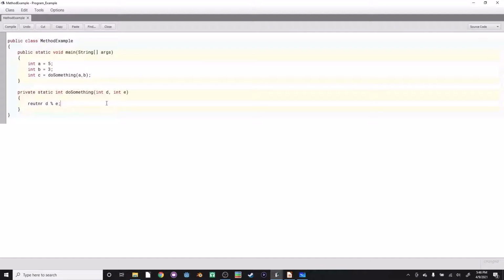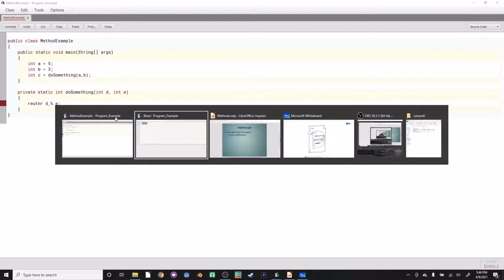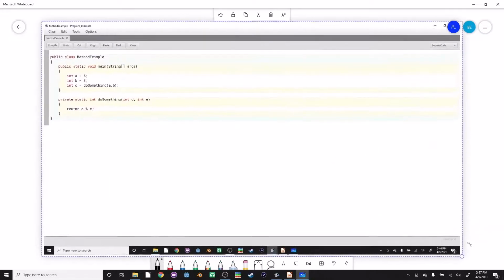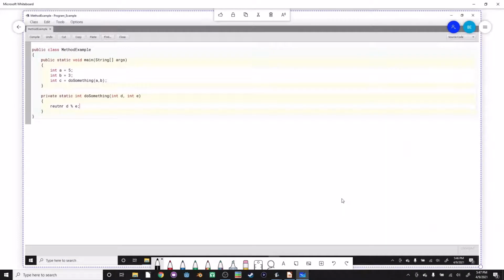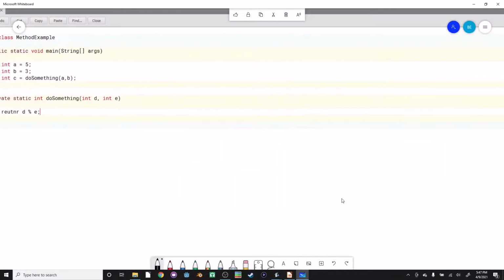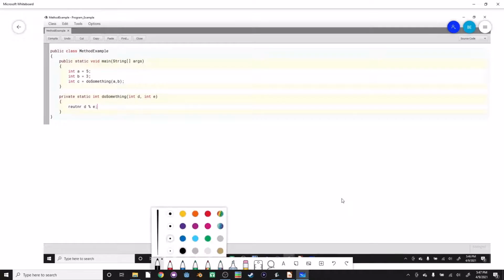Okay, so let's go ahead and walk through this step by step. What I'm going to do is actually, I want to try something. Let's see if I can copy this, bring it over here, and then, whoa, that is super duper tiny. Why is it so small? All right, let's see if this will work. Ah, okay, perfect. Can I write on this? No, please let me write on this.